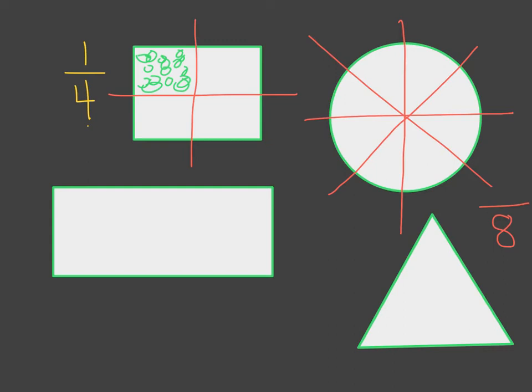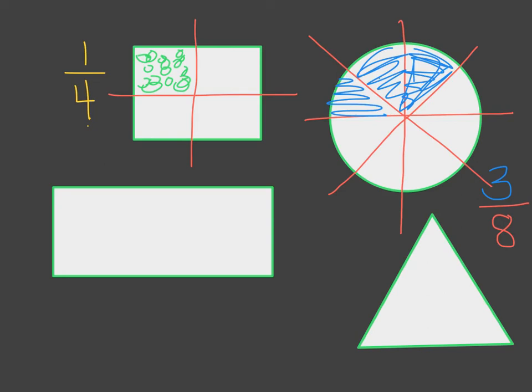And I am going to say my friend Grafton came over and he ate 3 pieces of that pizza. So poor other friends. Somebody's not going to get pizza. So I would say that my friend Grafton ate 3/8 of the pizza. He ate 3 pieces, and there were 8 total pieces. That's where we get these numbers from over here. He ate 3 pieces, and 3 are shaded in. We had a total of 8 pieces.